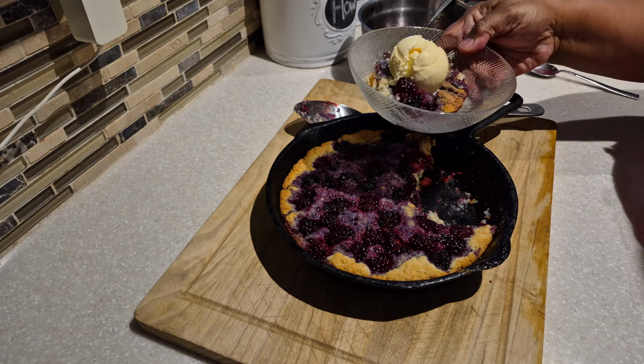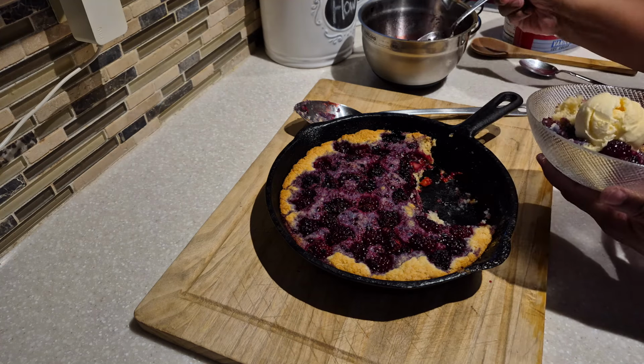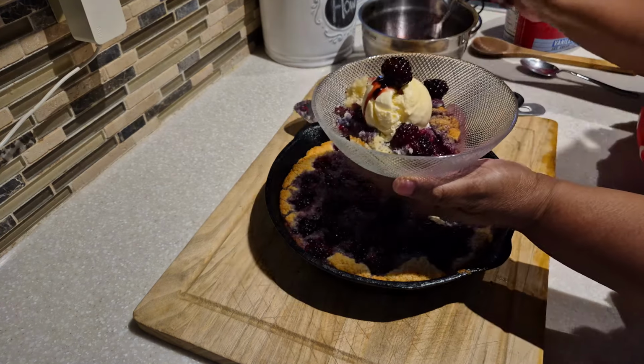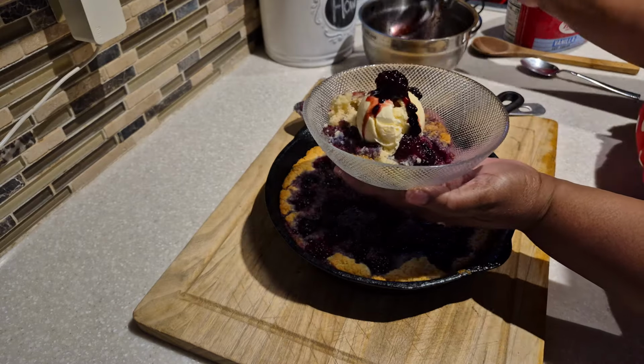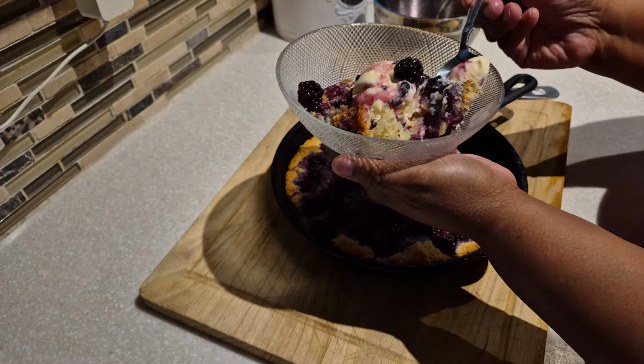This is definitely something that you want to enjoy the same day. I'm going to put some of those fresh berries on top with that little bit of syrup that it created. And it is just so great. When I tried a couple of the blackberries earlier while washing them, they were a little bit sweet and a little bit tart, just perfect.